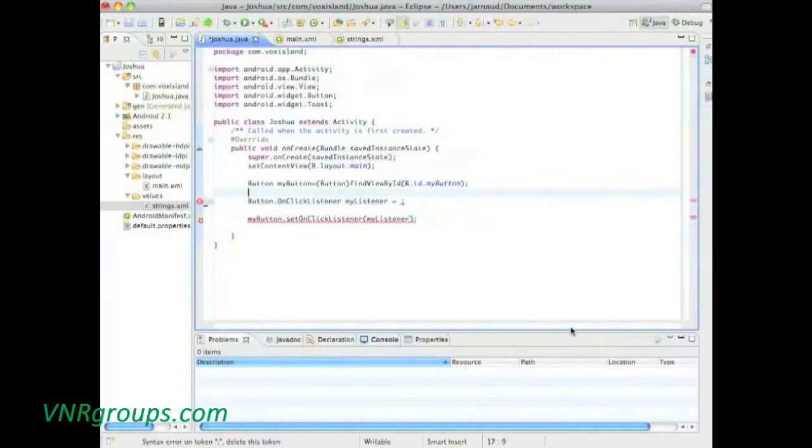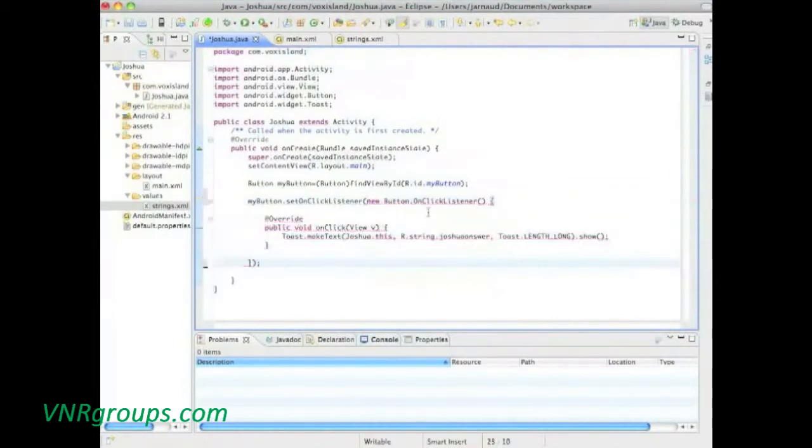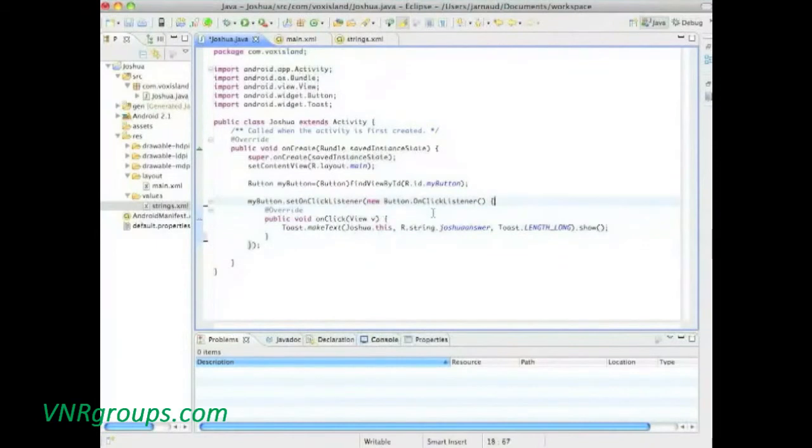Do we really need to create an object, a button onClick listener object named my listener? Not really. What's in my listener? In there I put an onClick listener. So I'm going to copy that. Now I'm going to delete the creation of my listener and just replace the variable my listener with the creation of the listener.